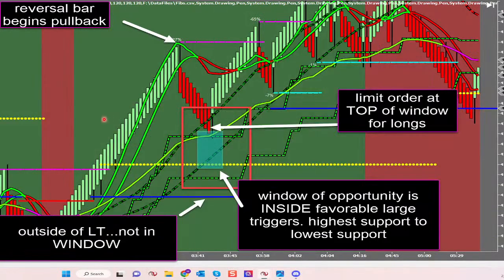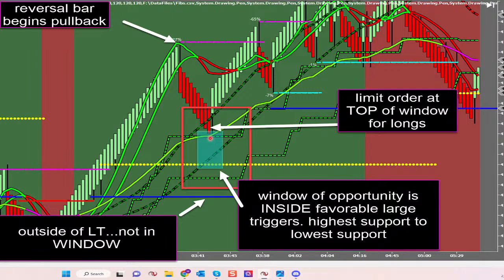When everything says up on the large chart, this is the entry for a long trade. When the large chart has momentum, the background is green, the path is clear, life is good, the small crowd shows up to fight, guys, and they do it with the reversal bar. The reversal bar signals the beginning of the pullback. The reversal bar is not your entry. At the time of the reversal bar, I want you looking for the trigger lines, large and synthetic, one on top of the other, overlapping, two snakes riding piggyback. And this is not your entry. This is where I expect these price bars to return. And then I'm going to look for the areas within those triggers, inside of those triggers.